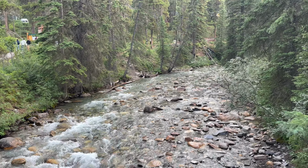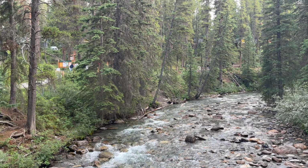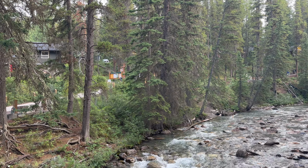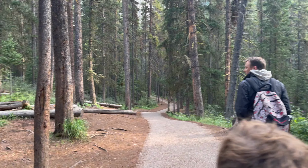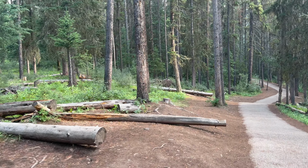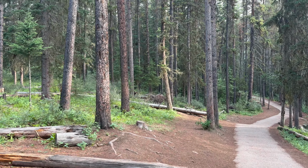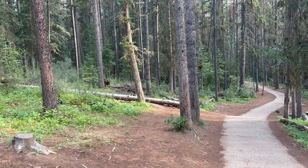It's a really popular trail and it's really busy, so we'd read that the chances of running into any bears were slim, so it seemed the perfect hike for us. Johnston Canyon is around 40 minutes from Canmore, so it was a good place to break up the journey. The parking lot does fill up fast. We arrived at 8:45 AM and it was nearly full, but we parked up and got on our way.